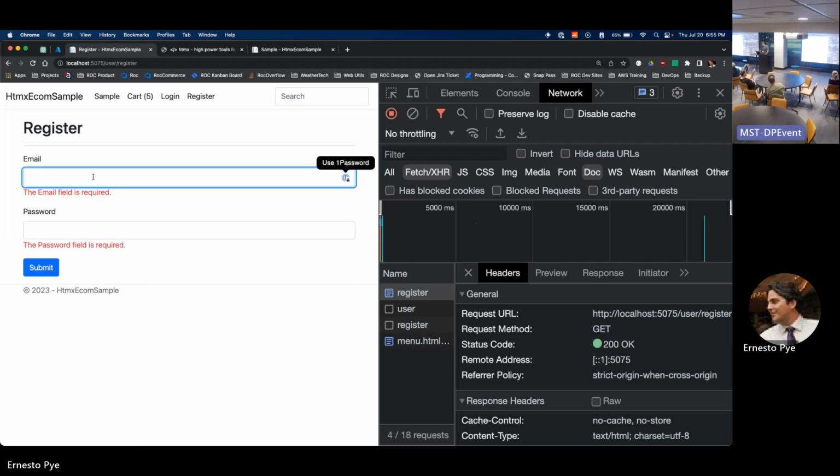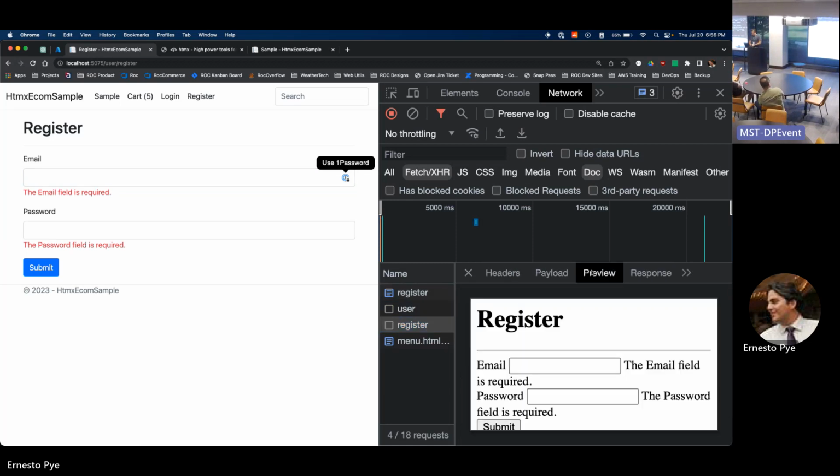If JS doesn't work, I need to be able to post to that endpoint and then display the entire template and then the actual form again with whatever output. And this will work just fine. I could turn it off, but essentially it's just going to make a request to the server and that's it. If I show you what's actually happening on the server, here's register.